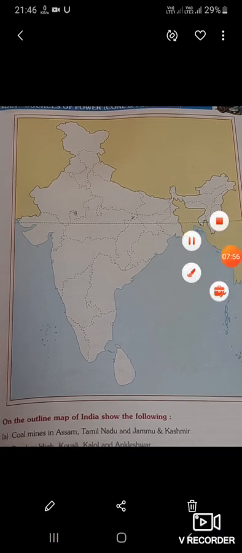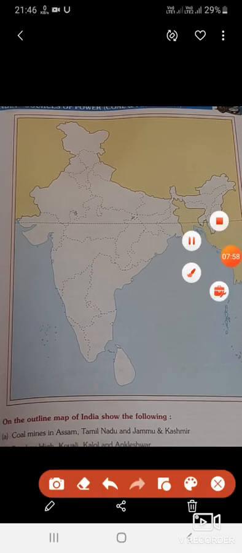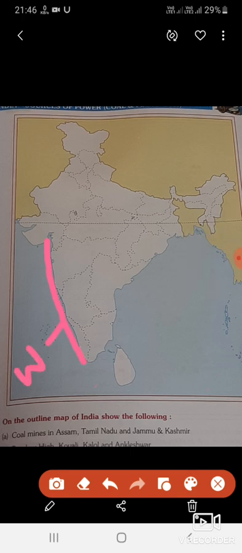Now the coast means the land surface adjacent to the water body. Now island groups do not fall on the coastal area. So you have to name the union territory that is falling on the western coast and on the eastern coast. Now the name of the largest state, which is Rajasthan, and the name of the smallest state, that is Goa, with respect to area.